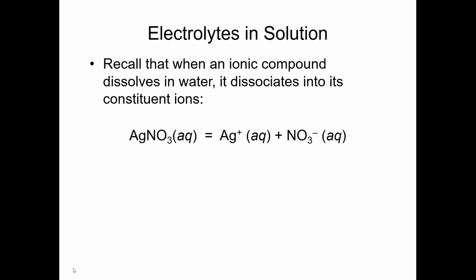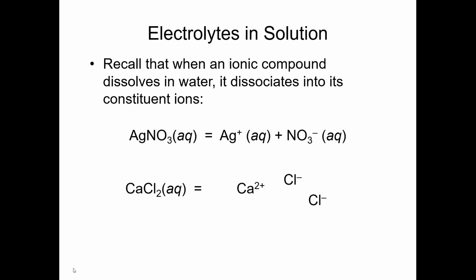So if I say that I've got aqueous silver nitrate, and that's what the equal sign means, what I really mean is I've got a mole of aqueous silver ions and a mole of aqueous nitrate ions, because once the compound dissolves in water, those ions diffuse away from each other and they're no longer associated with each other. So having a mole of aqueous silver nitrate is really saying I've got a mole of aqueous silver ions and a mole of aqueous nitrate ions. That's an example in which the ions are there in a 1-to-1 ratio.